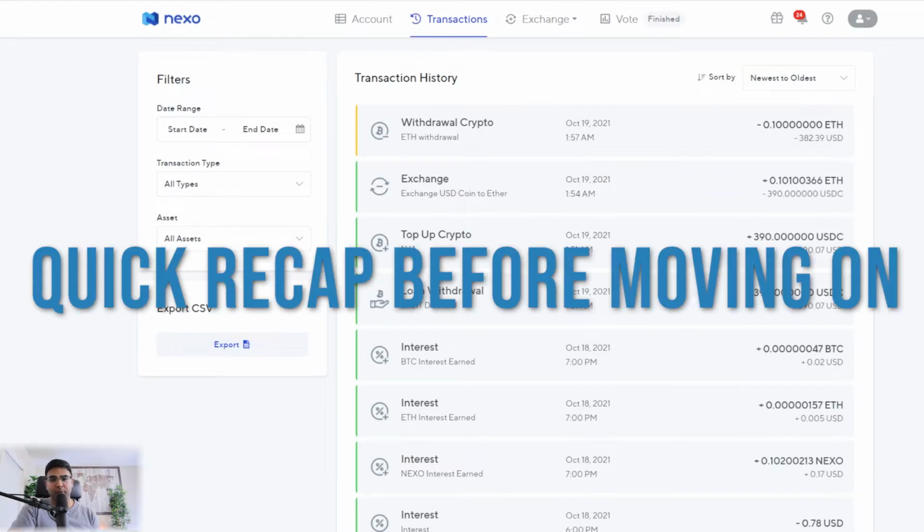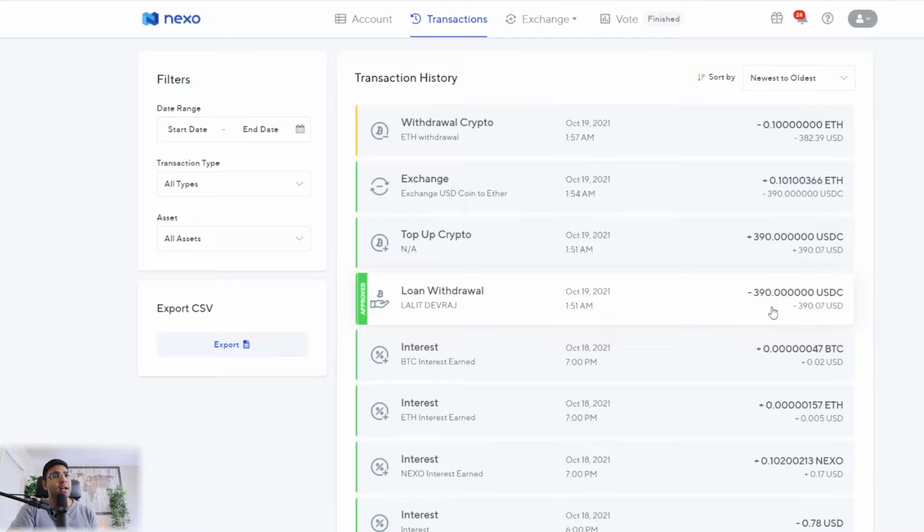Covering the steps we took so far, it can be seen in the transaction history on Nexo. So essentially we took out 390 USDC first, and then there's a confirmation that it topped up that specific amount into the USDC wallet side. And from there, we exchanged 390 USDC for this much in Ether, and I specifically withdrew 0.1 ETH for the next step, and that cost $382.39 USD, not USDC, if we see the careful amounts over here. But essentially I'll have some left over sitting there that's borrowed as USDC, and I can use that USDC to repay that delta amount, so it would actually be a zero difference from 390 USDC minus what I actually wanted to use to purchase Ether.